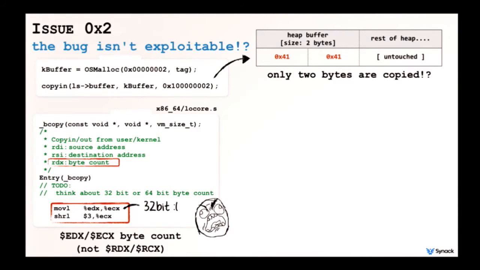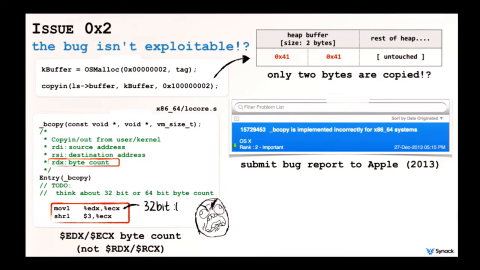So I looked into the copy in routine to figure out what it was doing. Copy in is a function written by Apple, and under the hood it calls _bcopy. If you look at the assembly for _bcopy, it's a handwritten assembly routine, you can see that although its function definition says, hey, I take a vm_size_t, which is a 64-bit value on 64-bit systems, and even the comment says I'm going to use RDX, which is again a 64-bit register, if you look at the assembly code, they actually only use the ECX register. So this means that the 64-bit size that gets passed in is also going to get truncated. So unfortunately, at the time, this wasn't really a bug.